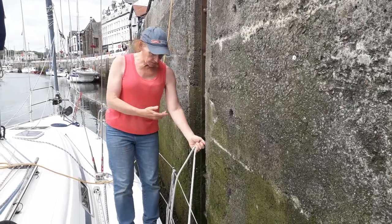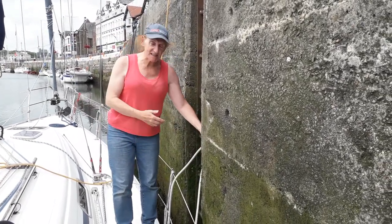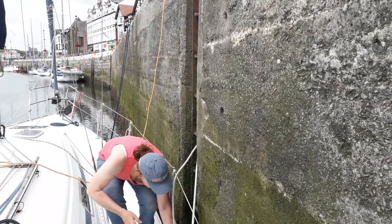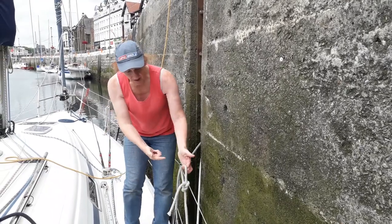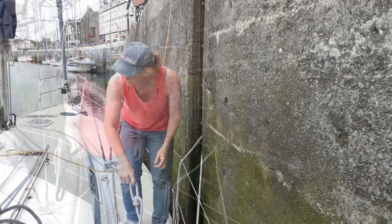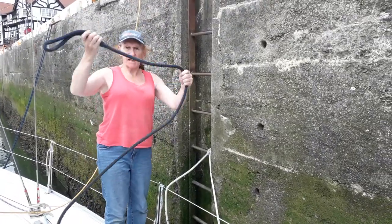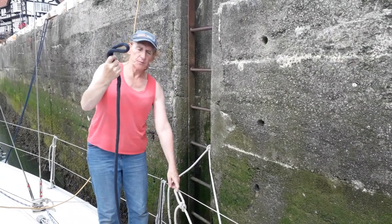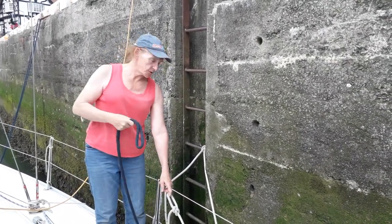So what I've done for now is I've simply just secured the boat with this line. It's just a clove hitch around one of the rungs, and on the other end of the line, which I have ready, I've already put a bowline. My riser is going to go through this bowline. So what I'm going to do is take a standard mooring line and use this to make my riser on these steps.